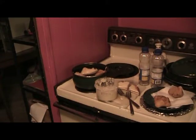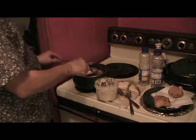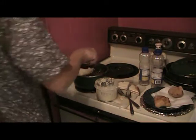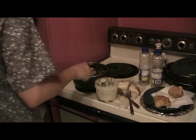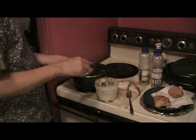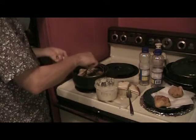Okay, now, one thing that I noticed is these things are kind of floating on top of the oil a lot. So what I'm going to do is I'm going to take some beaters. Well, I'm going to use one beater, and I'm going to hold them under the oil for a few minutes, just as they start getting close to done, because they're absolutely delicious. I mean, this is really turning out to be good.